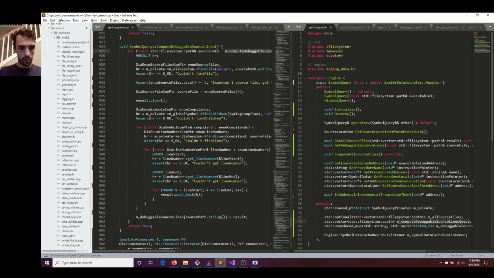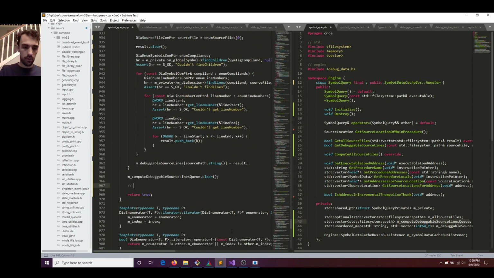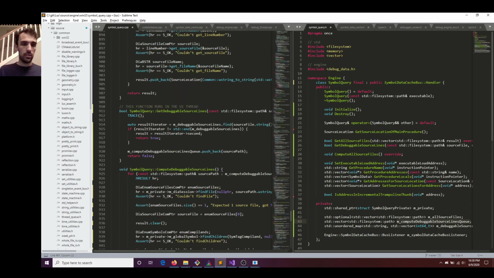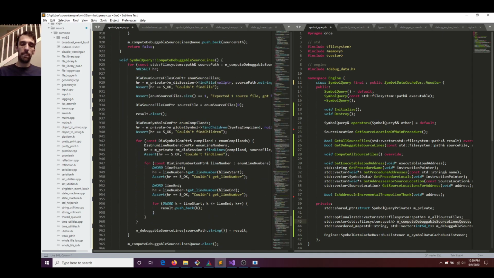Clear the queue when I'm done, and do the invalidate step right there. And I'll need to do the same thing for get all source files.